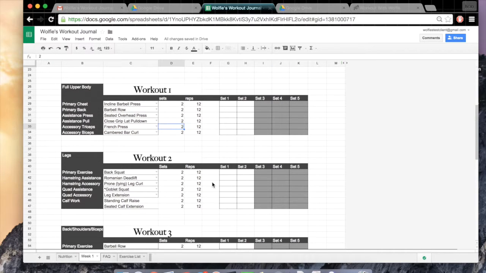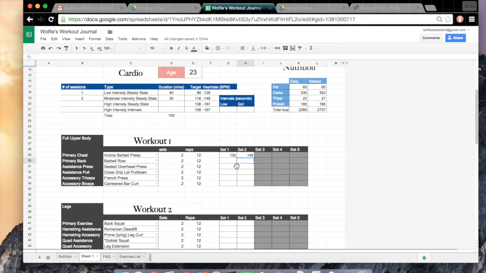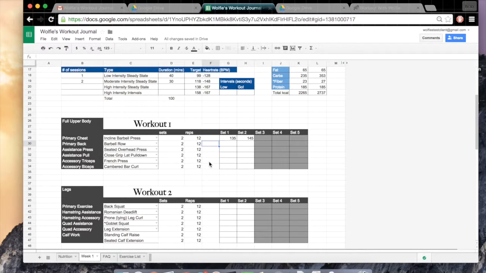So we can go through here, pick all of our workouts, and as we go through, you can print this off and write it down as a personal record by pen, or you can go ahead and change your input here and say set 1 for my incline barbell, I did 135 pounds. And set 2, let's say I felt confident and I added another 10 pounds. And you can keep this for your record, and it also helps me help you track your strength progression if that's something you're interested in.